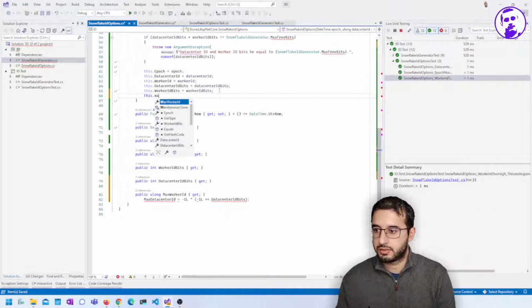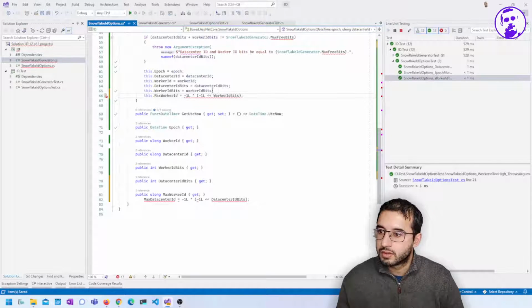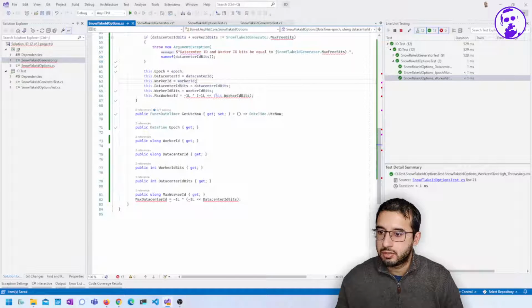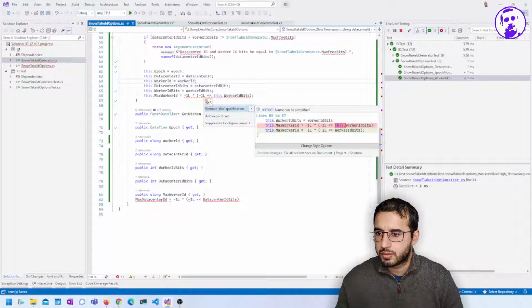This dot max worker ID equals that. Worker ID bits. Why am I getting this error here about a cast now?